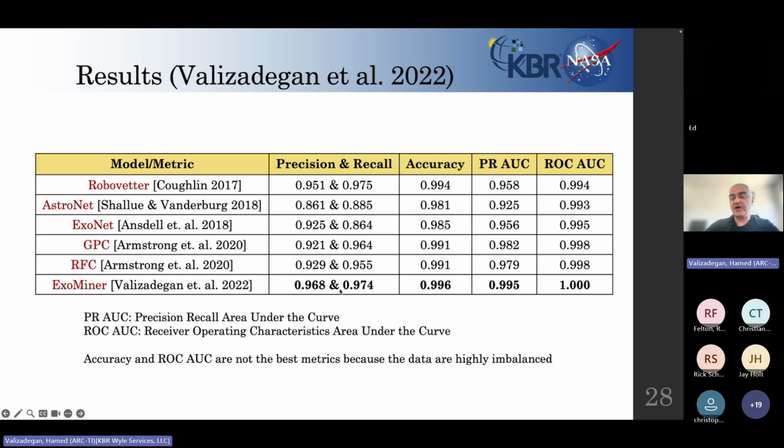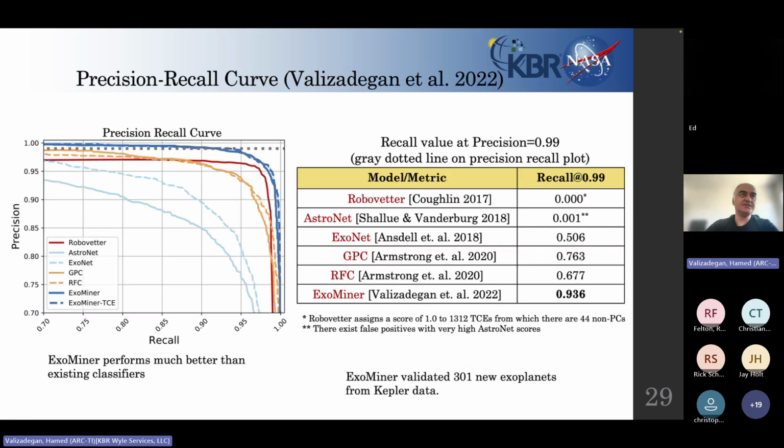Here it says that out of every 100 instances that were really planet, the model was able to get 97.5 of them, or 4 of them. This is another one that shows the precision recall curve, PRAUC. Basically, for these methods you have a threshold that you can change, and based on the change in the threshold, you can have different points in precision recall. And we show that, at any point in the precision recall curve, the model performs better than existing classifiers.